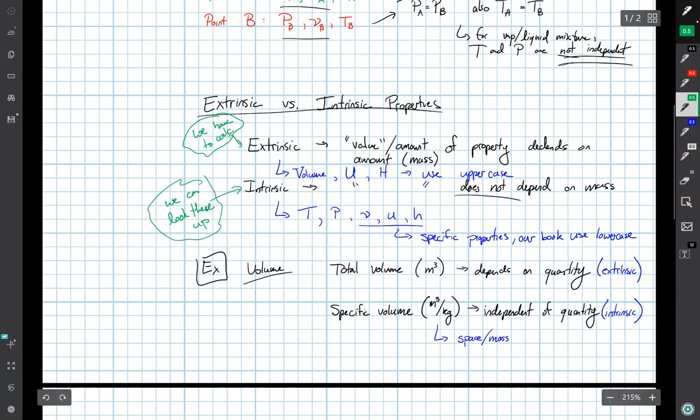And then just the difference between intrinsic and extrinsic properties, where intrinsic ones are going to be the properties that we're looking up in tables. Often they'll have units of per mass, or there'll be things like temperature and pressure, which, right, if you have twice as much water, it's still going to be at the same temperature. Temperature doesn't scale with the amount you have, and neither does pressure. If you have 1 atmosphere pressure in a classroom, if you go outside where there's a lot more air, you're still at 1 atmosphere pressure. It doesn't matter what size you're talking about, pressure is independent.